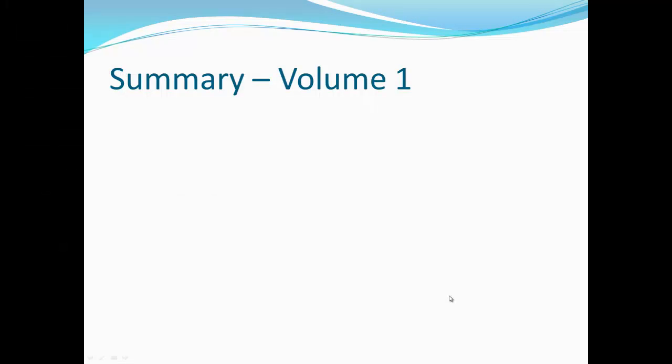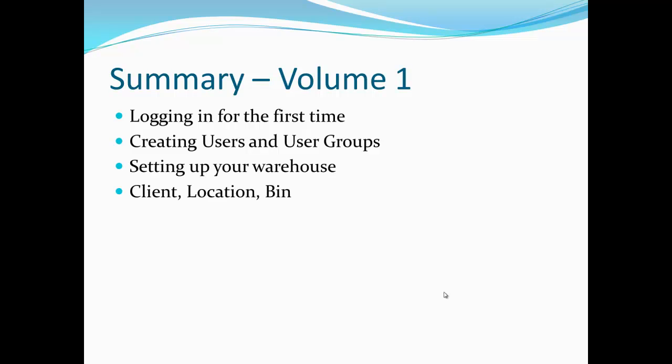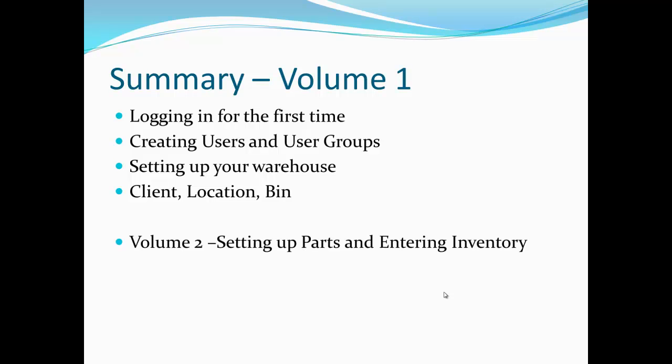Let's go over a summary of what we've gone over in this first training video. We've gone over logging in for the first time and what to do with the main admin user. We've created a user and a user group and assigned permissions and licenses to those users. We've gone over setting up your warehouse, which includes setting up a client, location, and a bin. In our next volume, we're going to go over setting up a part and entering inventory into the system.